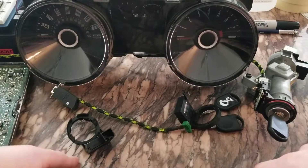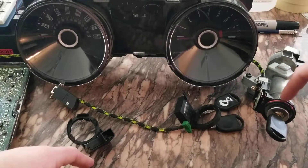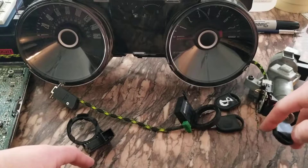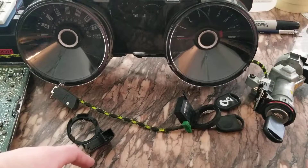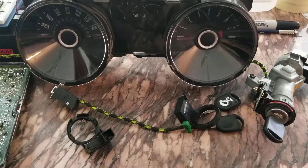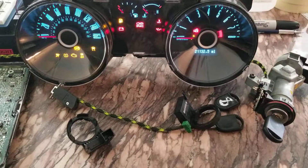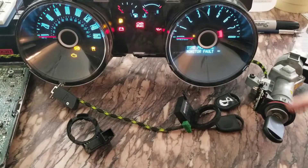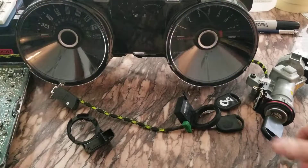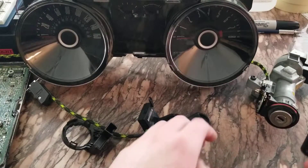There's a 5-liter engine control module and I've got a PATS ring here with a programmed key. So right now the key's off. You'll see the theft light blink once in a while. We're going to turn the key on - the theft light should turn on for 3-4 seconds then turn out. That key's programmed.